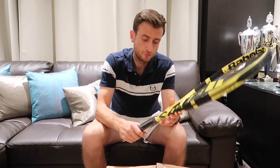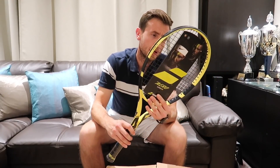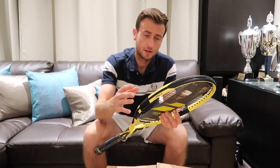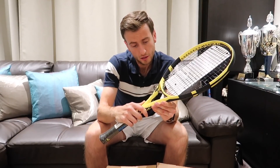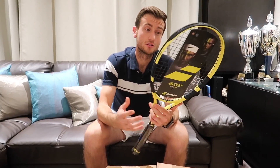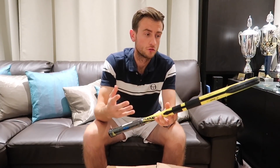It looks like they're throwing quite a lot of technology into it. Now I mentioned the Cortex system — the vibration dampening system that's gone into the actual head of the racket. They also have a stability system called the Carbon Poly Stabilizer, which has gone into the throat of the racket. So it's going to be interesting to see what that actually feels like, whether it provides more stability on the shot, and how much vibration this racket gives. We might not even need a vibration dampener, because it will be dampening that vibration through the throat and the racket itself.